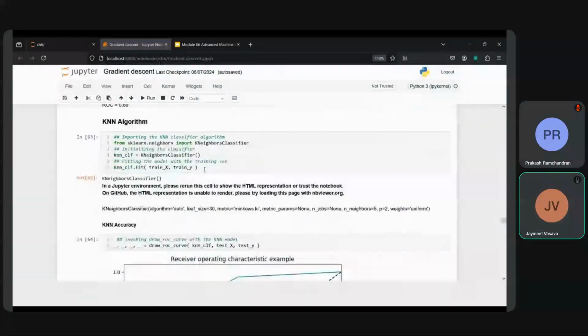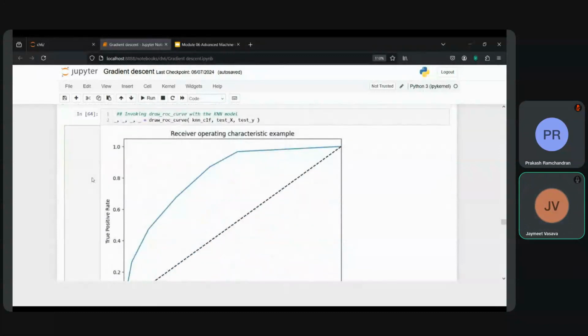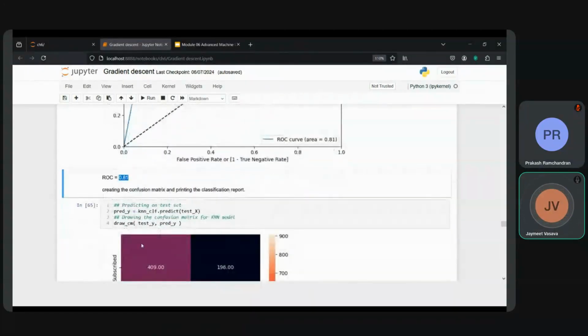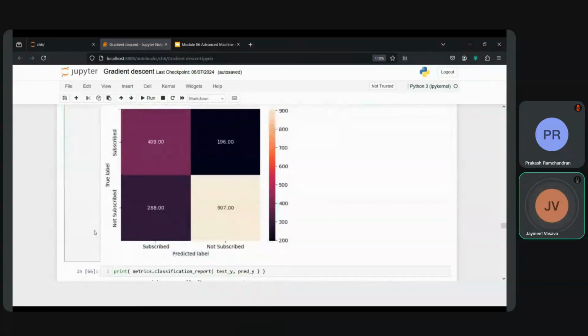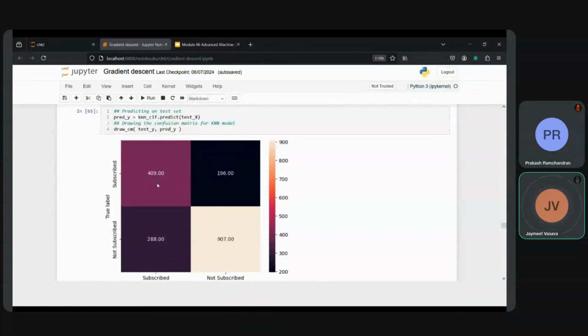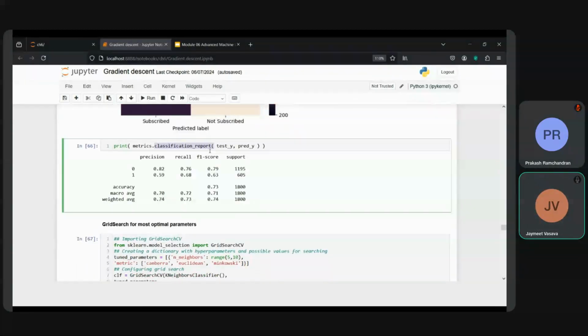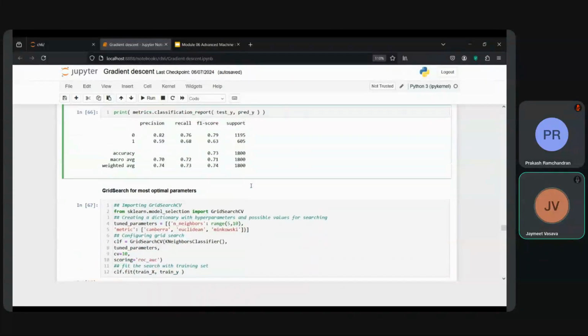So we used the KNN model, then used the accuracy for evaluating the model, and the AUC score we get is 0.81. We made the confusion matrix, then used the classification report, and we are getting good scores on them.